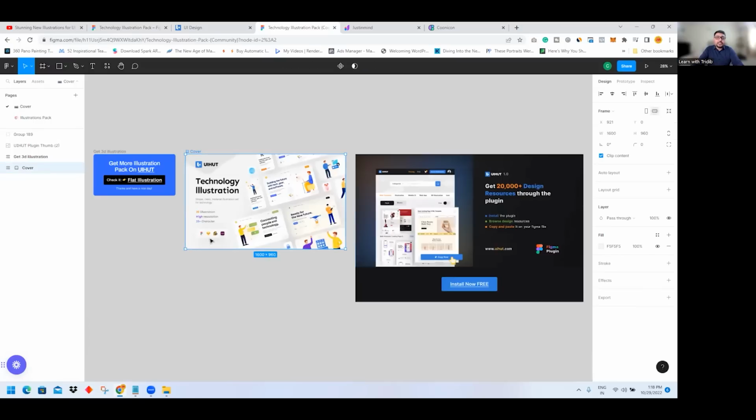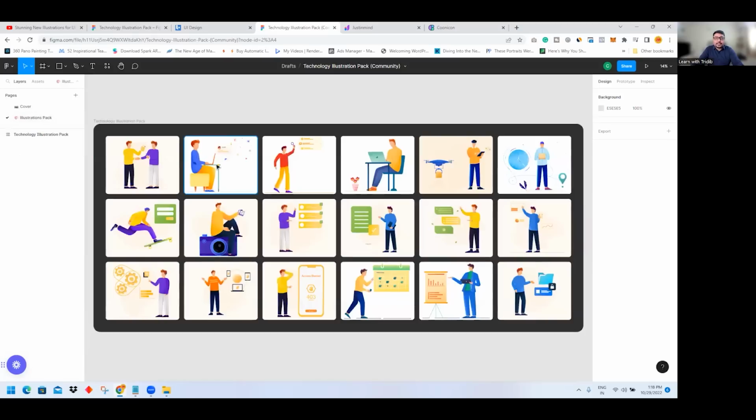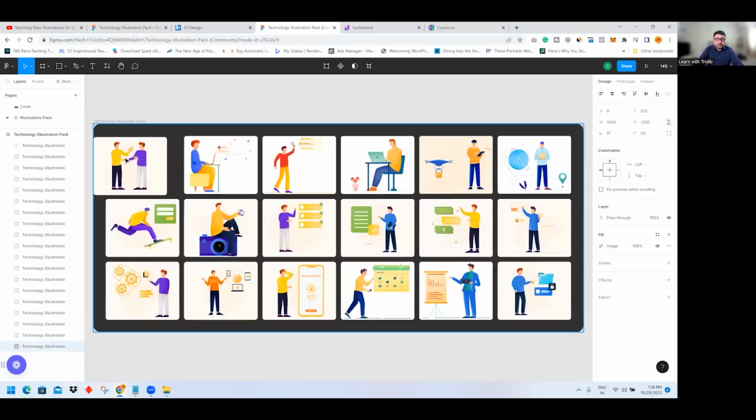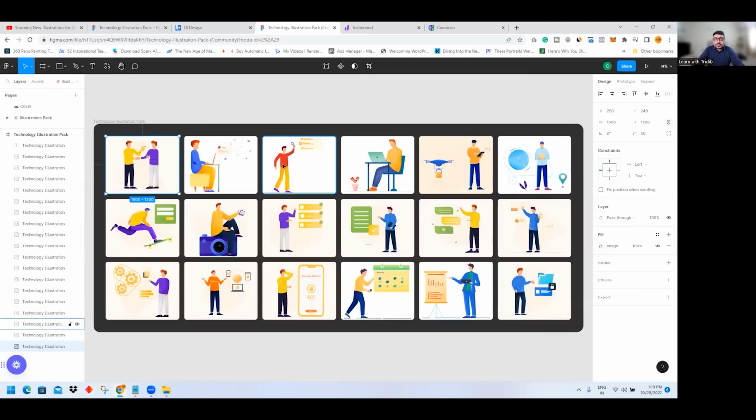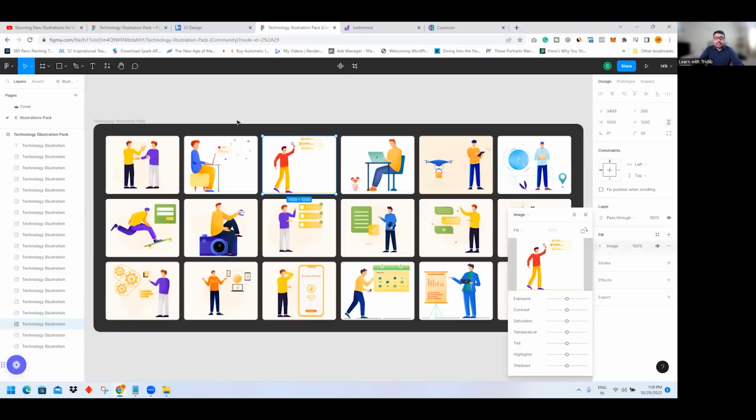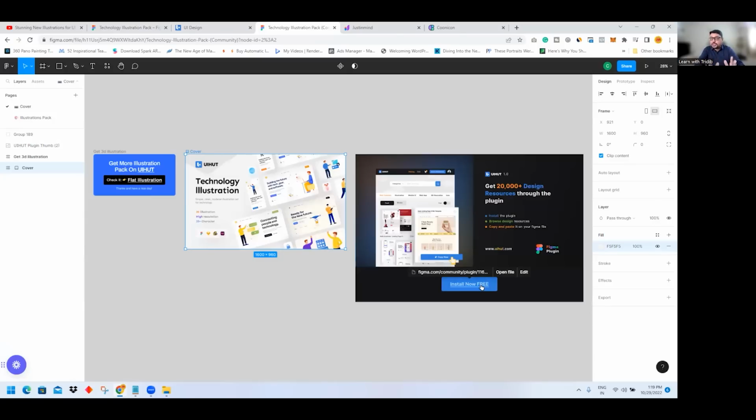So this technology illustration pack is absolutely free that you can use. These are all available for you to use in your hero header or any other small boxes or sections that you have in the website design or app design. So you can see all these images that are there in these boxes. You can just drag and drop in your design and it is ready to use. You can just head over to the UI Hut website. That is the second best thing that you can do.